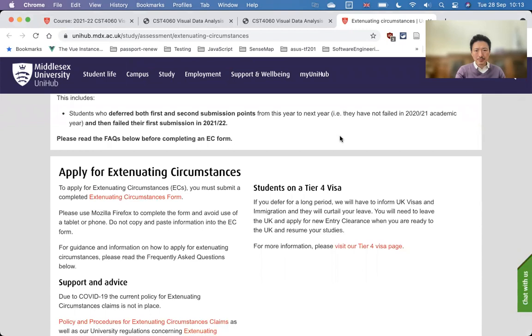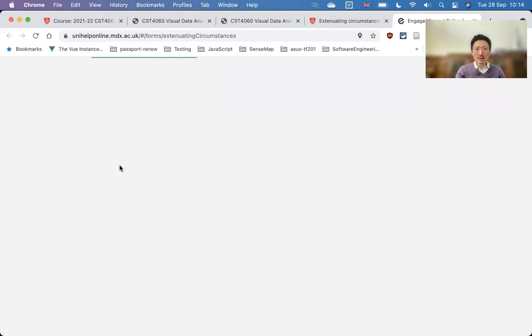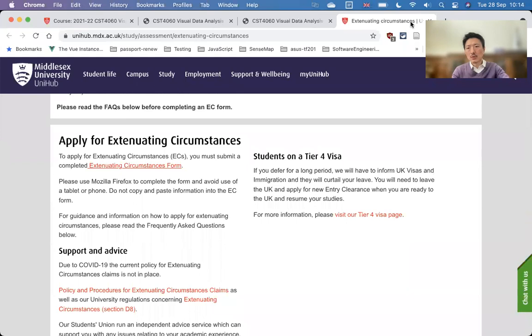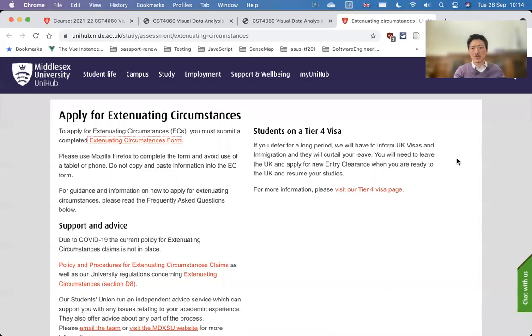So this is where you submit the form. You need to fill out some information to say which module you want to apply for. Oops, it doesn't work for me, maybe because I'm not a student. You need to provide information, say, which module you want to apply for an extension, for which coursework, how long the extension you will need, what the reasons for your extension are, and maybe you will be asked for some evidence as well. Okay.